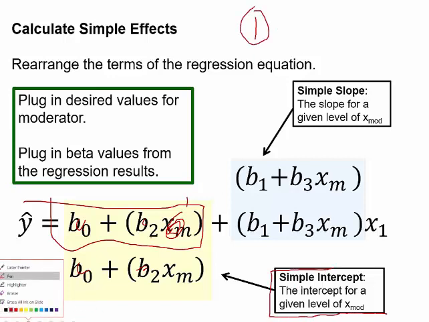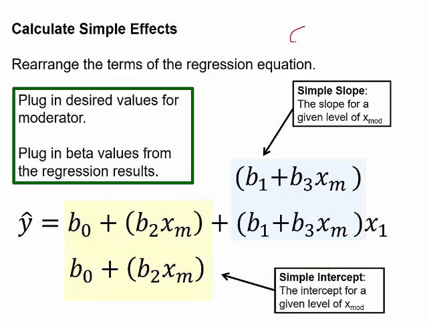And then I can do the exact same thing for people in group 0. I'll put a 0 right here. Intercept plus beta 2 times 0, which, if you think about it, makes sense, because beta 2 times 0 becomes 0, that drops out, and that just becomes the intercept. And recall, I already said that your beta 0, your intercept, is the intercept for people in group 0. So that is consistent with what I already said. That is your simple intercept for people in group 0.